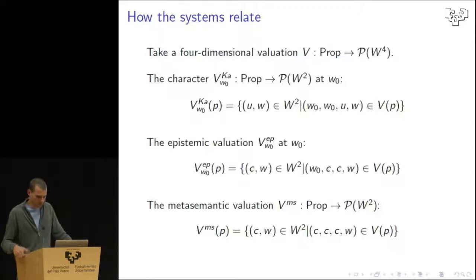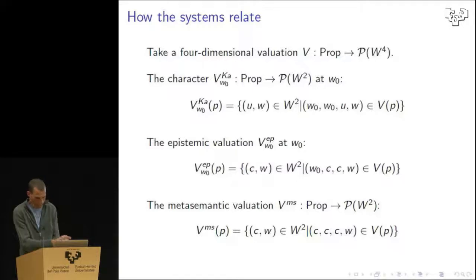So if you have a four-dimensional model and you fix an actual world W in that four-dimensional model, then you could talk about the Kaplanian character that expressions have at this actual world inside of the four-dimensional model by just putting the actual world into the first two contexts, the linguistic context and the context of introduction, and then using the two-dimensional model to capture the variance that you had in the context of utterance and with the world of evaluation.